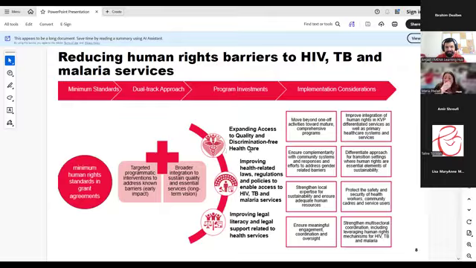So I won't go through everything on the slide as I'm aware of time, but as you can see, some of the implementation considerations are around moving beyond one-off activities towards more mature, comprehensive programs, strengthening local expertise for sustainability, ensuring complementarity with community systems, ensuring meaningful engagement, coordination, and oversight, through to integration of human rights programming in KVP differentiated services, as well as PHC and systems, and protecting the safety and security of health workers, community cadres, and service users, and strengthening multi-sectoral coordination, which is critical. We can move to the next slide.